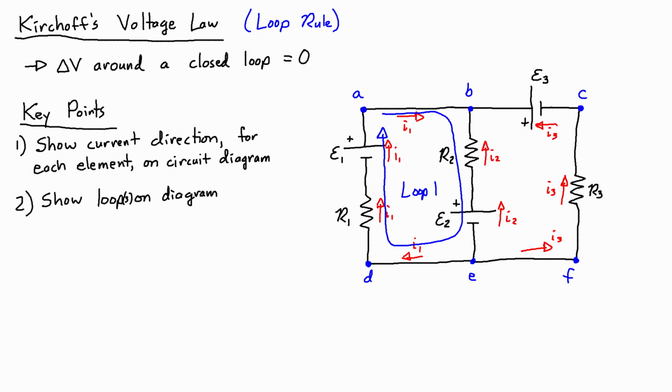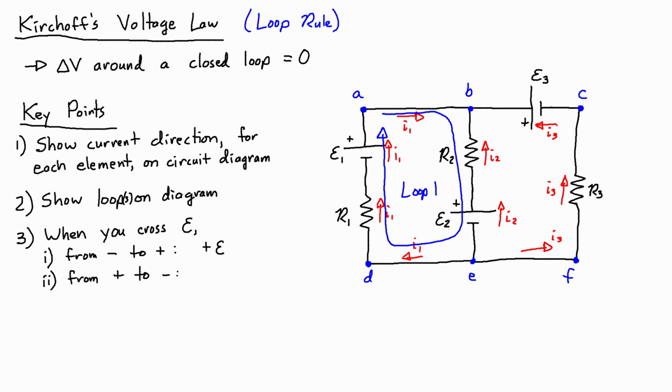Before I get into the example of the first loop equation, I have to describe how you handle the circuit, because you basically trace along the loop. You could imagine tracing with your finger. When you encounter an EMF, you handle it a certain way, and if you encounter a resistor, you handle it a different way. When you cross an EMF, you add to your equation, and the only question is whether you add positive EMF or negative EMF. If you're going in the direction of the loop and you cross from negative to positive on that EMF, then you add plus epsilon. If you're going from the positive terminal of the EMF to the negative, then you add negative epsilon.